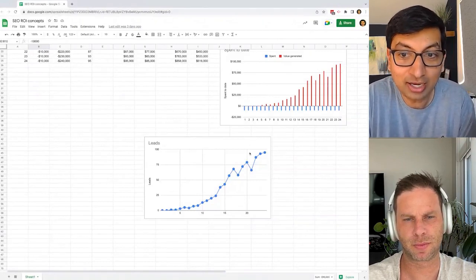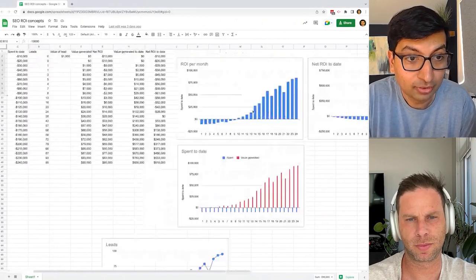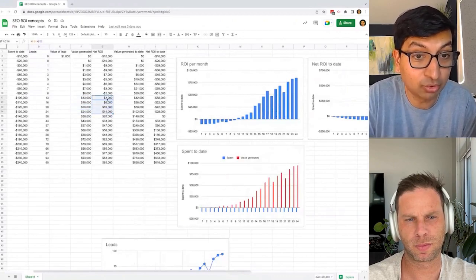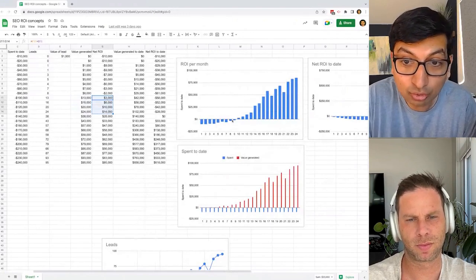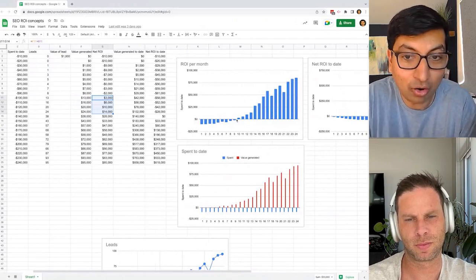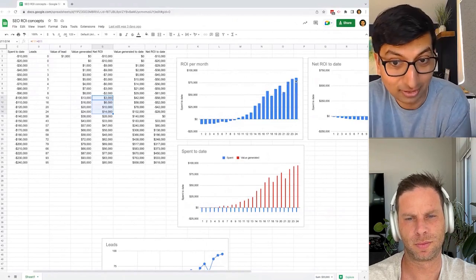And as it climbs, you just look at the area under the curve. You start making not 3K because you're making 13, then 16, then 20, then 24K. So your profit each month is growing from 3K, 6K, 10K, 14. So the area under the curve, you make up a few months after that. Once you've made up all that spend you've done, you're just making money, and usually a lot of it.